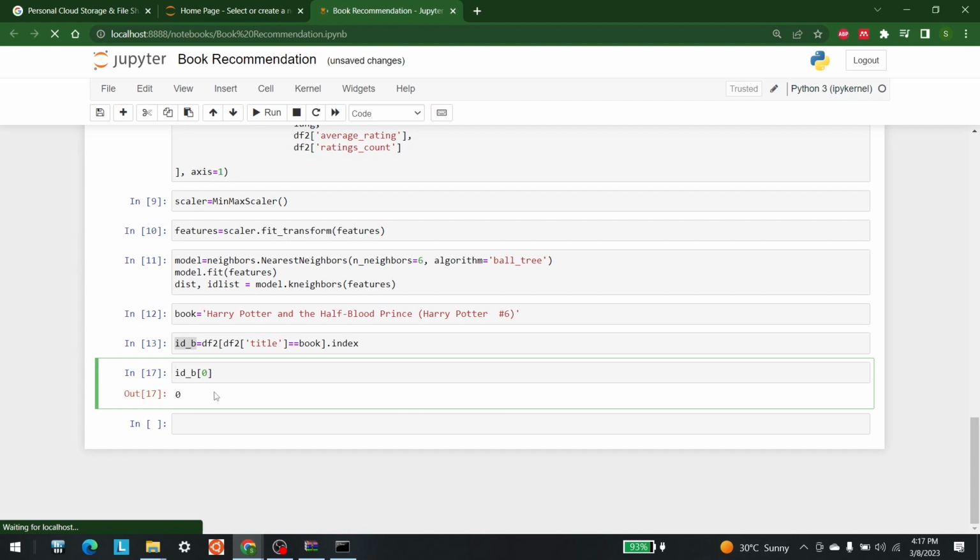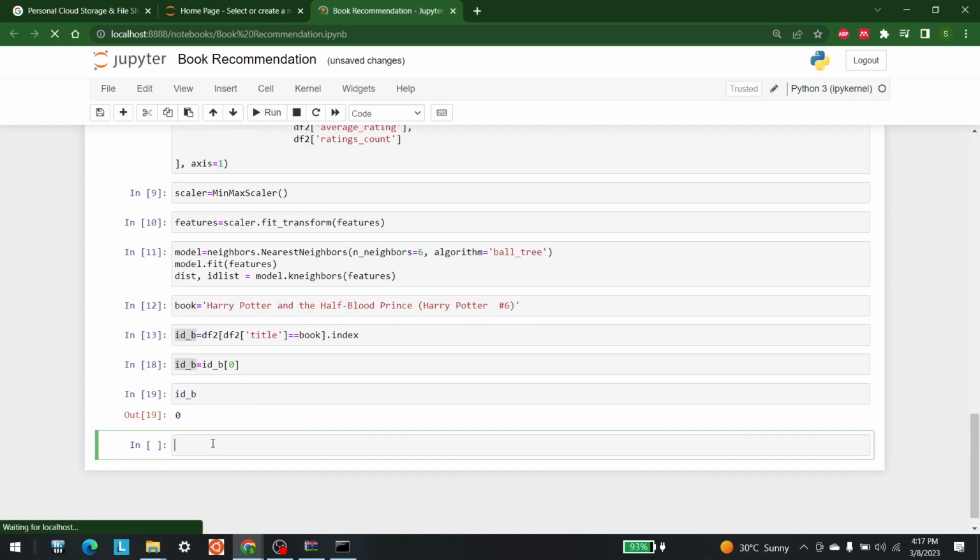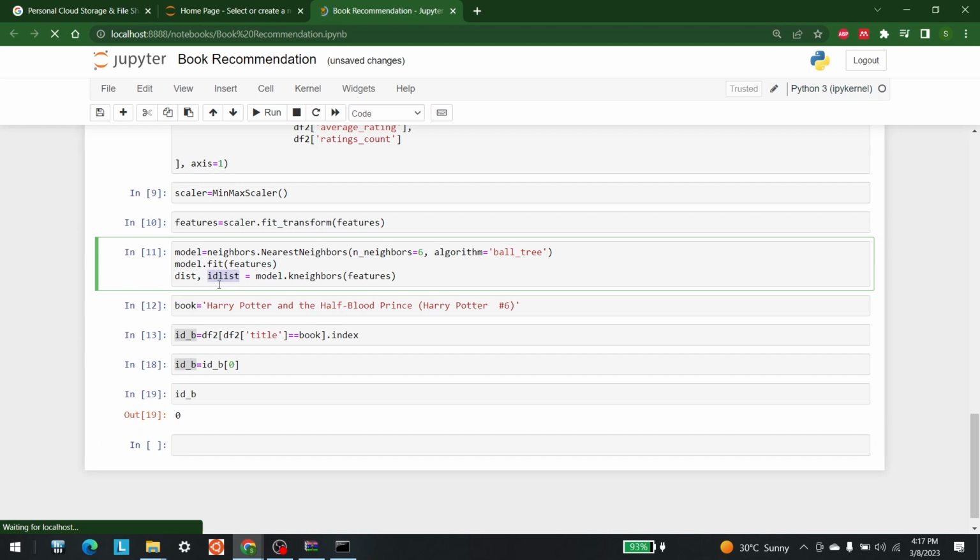Anyways, now we do know that the ID is stored here. So what I'm going to do is write IDB is equal to IDB of 0. So let's run this, and now let's see what this is. So we have 0 here. Of course our location was 0 as well. So now we have this ID list right here.